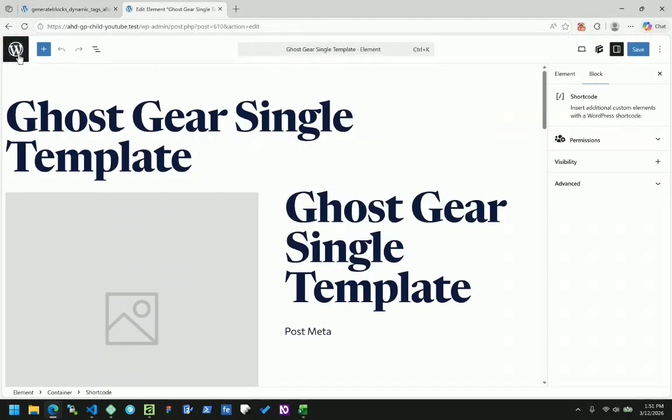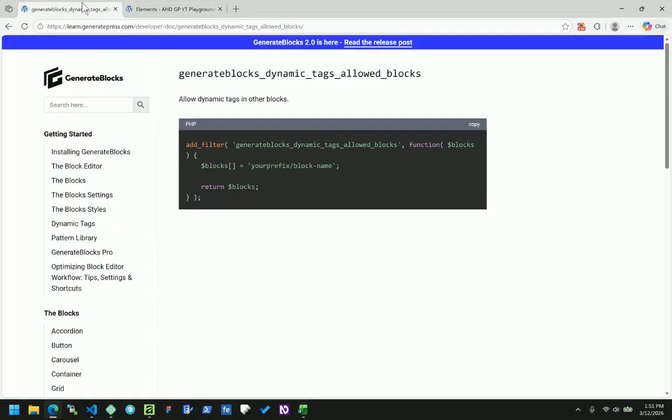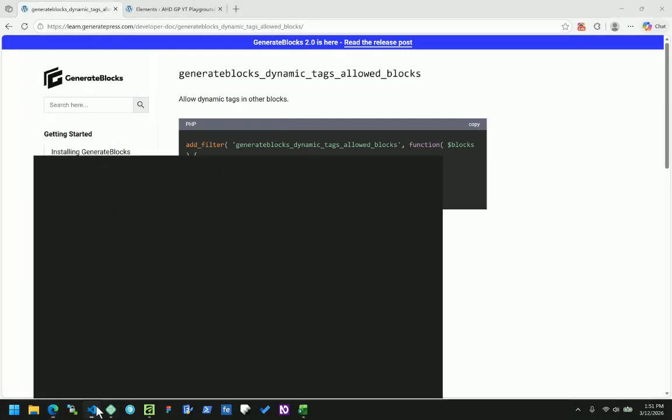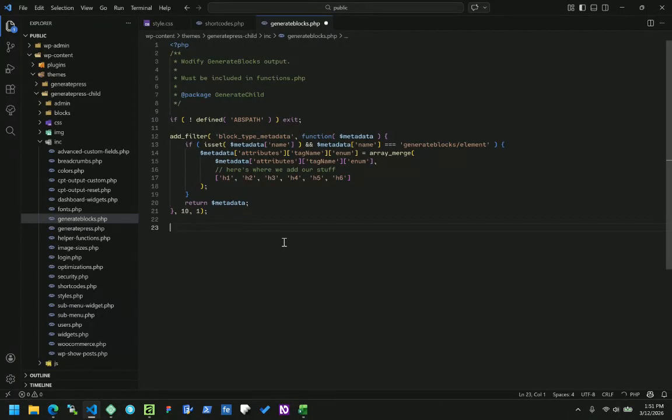So let's see. It's not going to be a template, although, okay, first of all, we're going to write a little shortcode really quickly. And this is my child theme. You can include this in a snippets plugin or whatever you like.